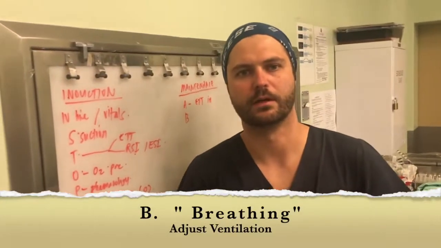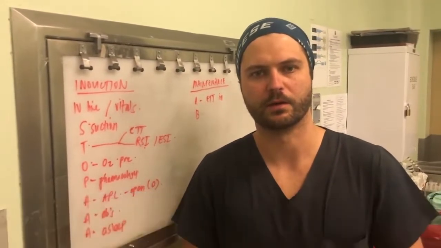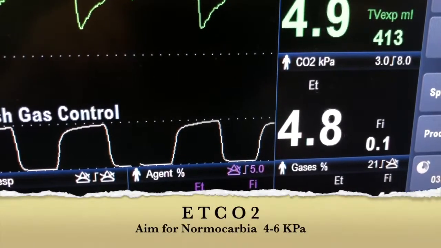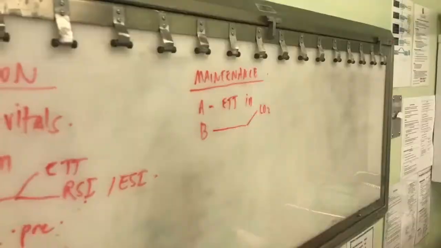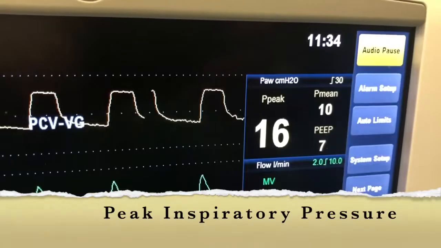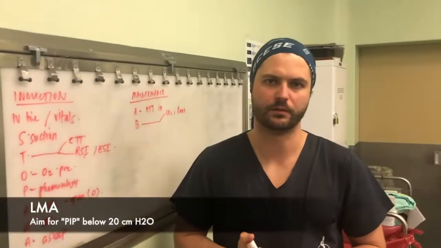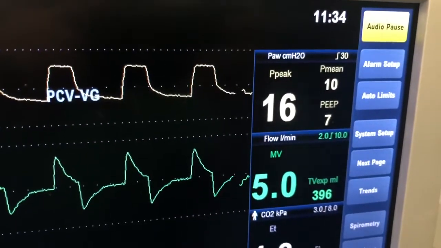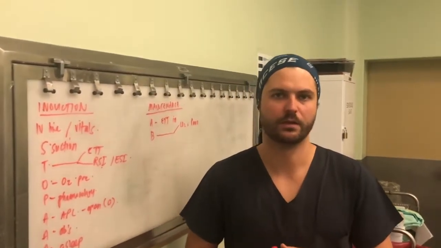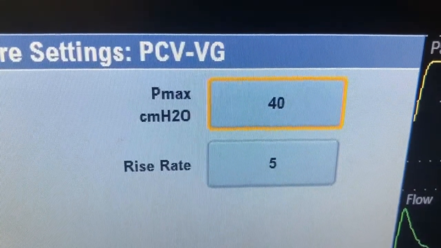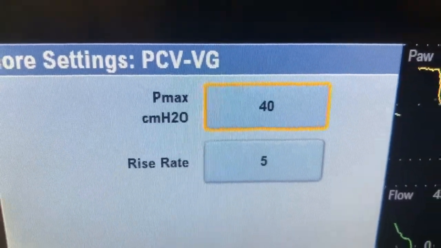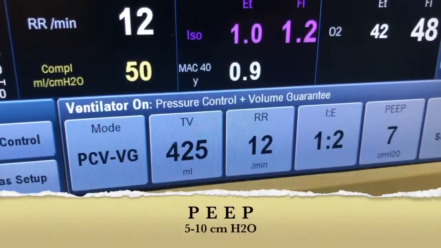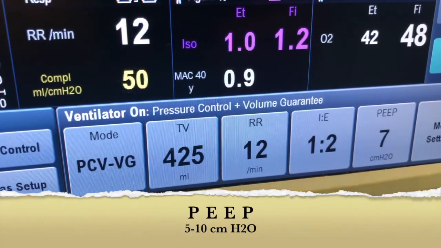We move on to the breathing part of the algorithm, which probably has the most technical aspects to look out for. First, you want to keep the patient normocarbic — in a basic GA between 4 and 6 kPa. We then look at our peak inspiratory pressure. With an LMA, we want to keep this below 20 cmH2O so we do not inflate the stomach, as lower esophageal sphincter tone is overcome above 20 cmH2O. With an ET tube, if you're going above 30 cmH2O you should be wary of obstruction, and the maximum pressure you should encounter is 40 cmH2O. Respiratory rate for a general GA should be between 12 and 16, and tidal volume should be 5 to 8 or 5 to 10 mL/kg.